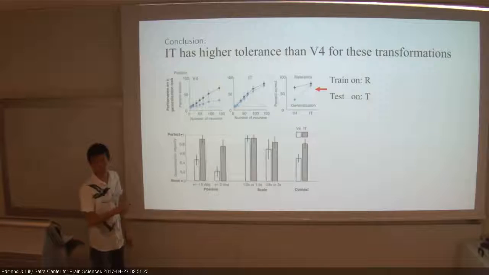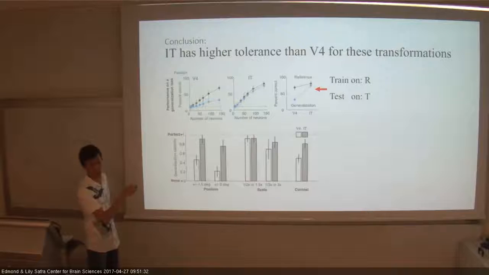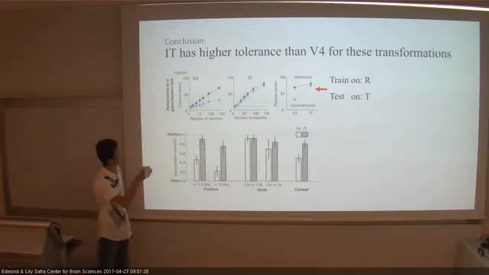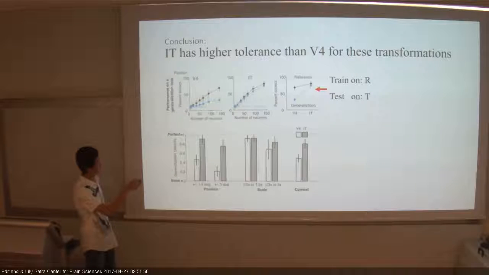Similar to what they did for selectivity, this black line is trained on the reference image and tested on the reference image. So the performance of this black line is considered perfect performance. We can see there is a dashed line here, right? The dashed line is trained with switched labels, yes, in response to the question you asked before. So this dashed line is considered background noise. And the other line is for the generalizability, so it's trained on the reference image and tested on the transformed image.